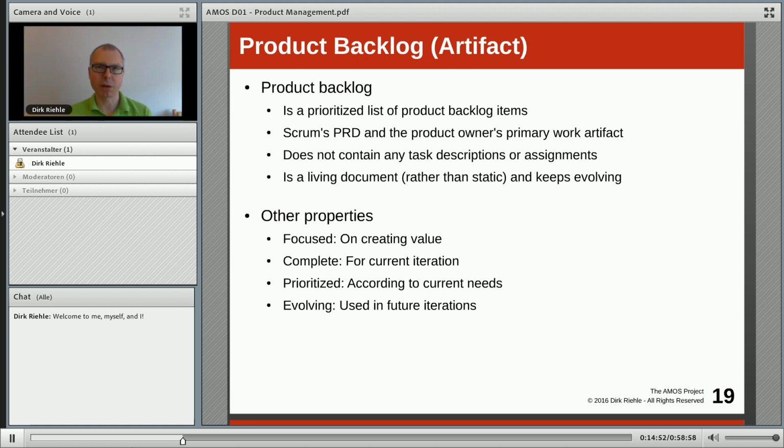That's what the PRD is in Scrum, the product requirements document that you may know from our product management course. It really is focused on requirements. There's no task breakdown really, and it certainly is a living document.